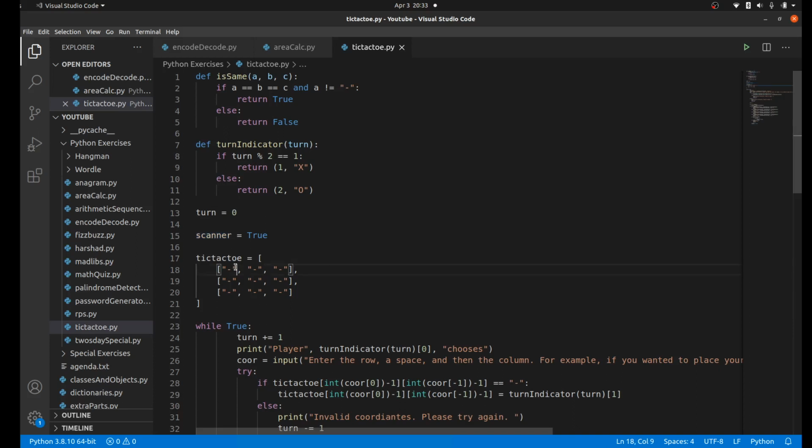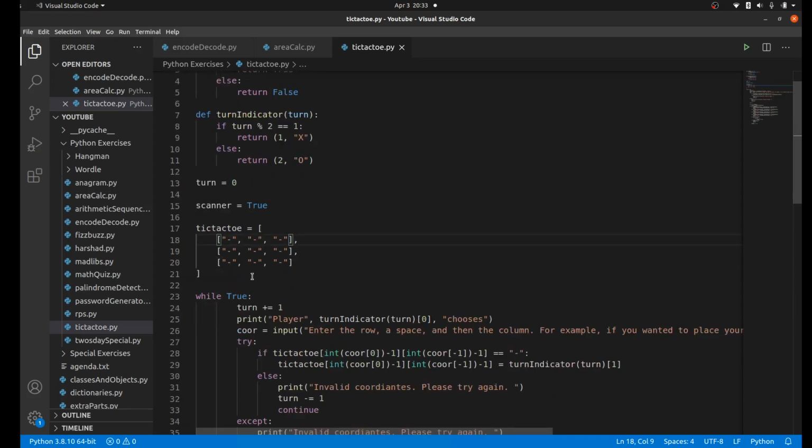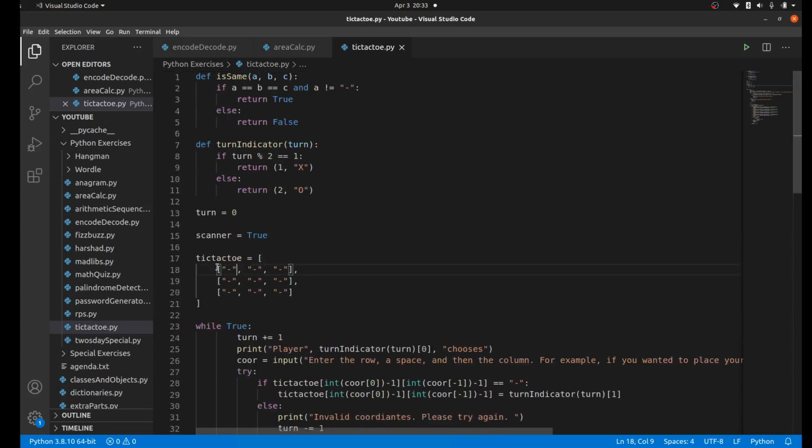Now, this is a board for the game TicTacToe. If you don't already know, this is called a 2-dimensional list. What that means is that this is a nested list. I have this list over here, and I also have this list and the list below that. But they're all elements of a bigger list defined by these 2 square brackets. So it's like a list inside a list. That's what we call a 2-dimensional list. And if it's a list inside of a list inside of a list, that's a 3-dimensional list, and it keeps on going.